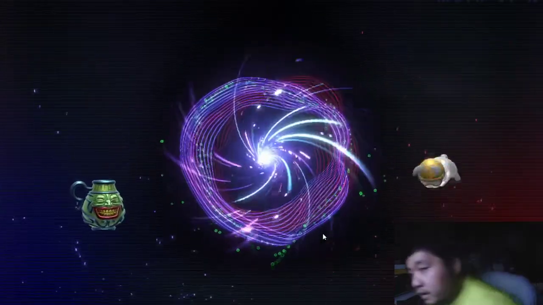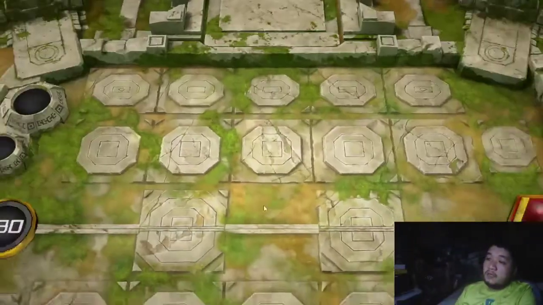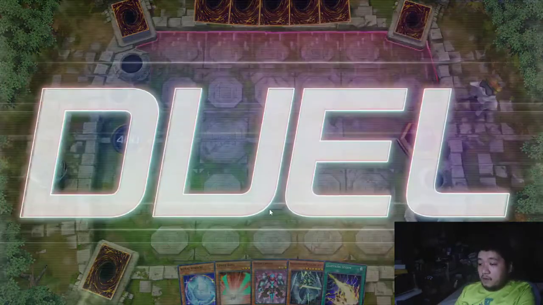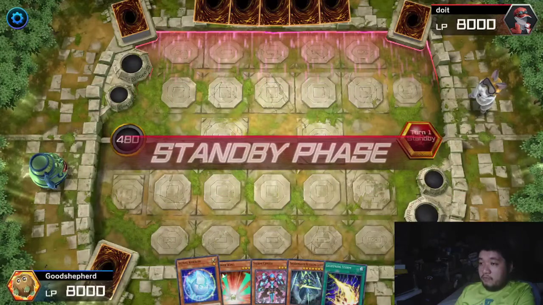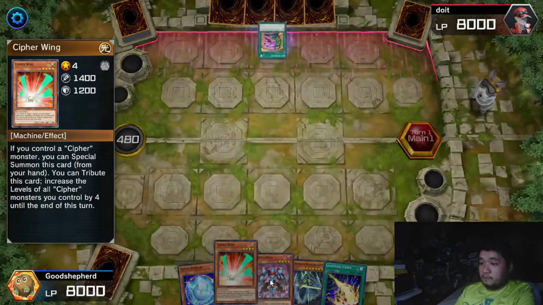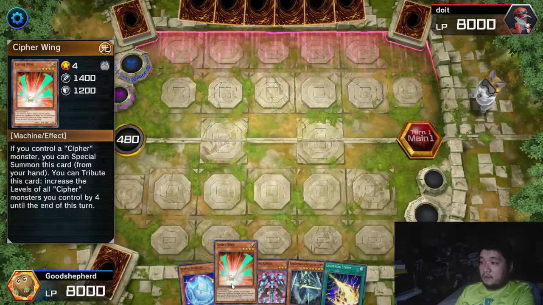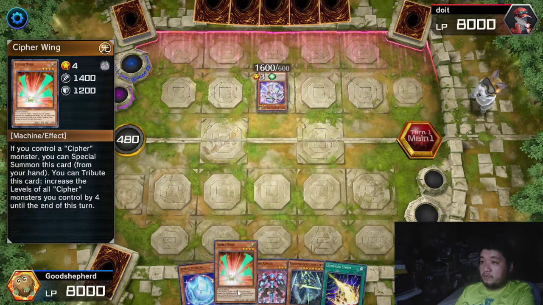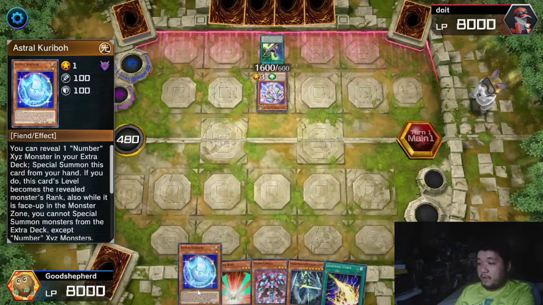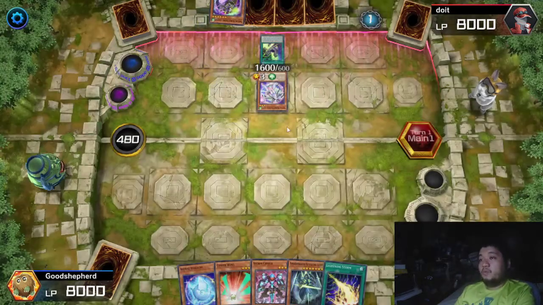Going second again. At least you're not gonna die to a Numeron right away, but okay. So we have a Lightning Storm for emergencies, but we're pretty much playing Storm Cipher into Cipher Wing, but not much else. Though what we can do is Storm Cipher, Cipher Wing, Astral Kuriboh, tribute this to make this a level 8, and then worry about it from there.